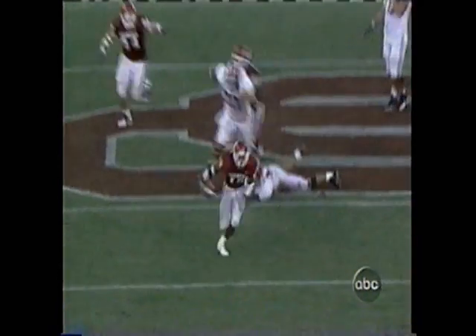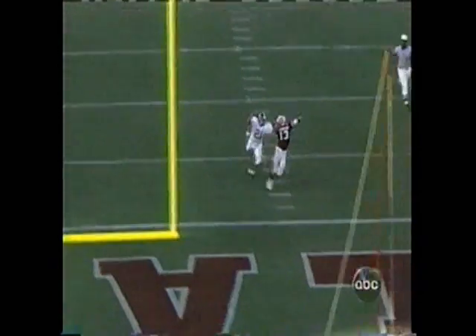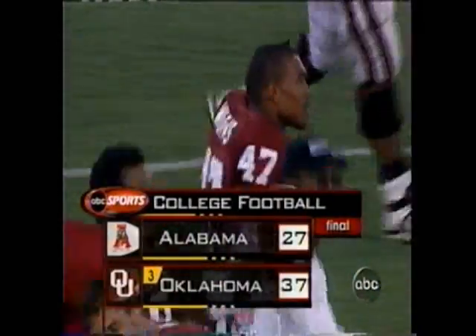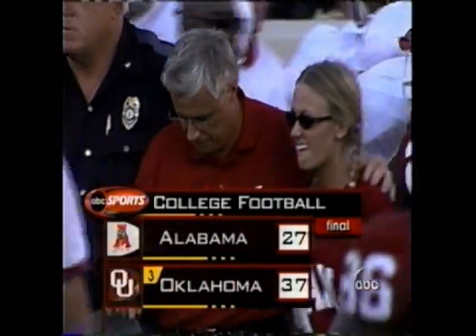The goalpost is right in front of Watts as he throws this ball and slips out backwards — there it is, free, tipped out! And Batsy almost pulls a Lee on it, puts his hands up a little too quickly and almost knocked it out. Oklahoma wins it — 37-27 at the end.